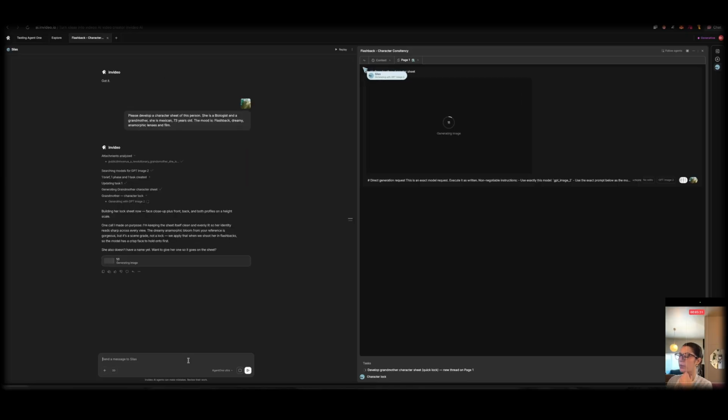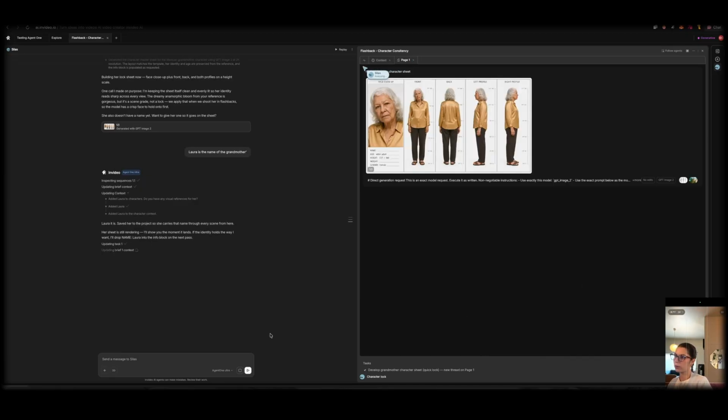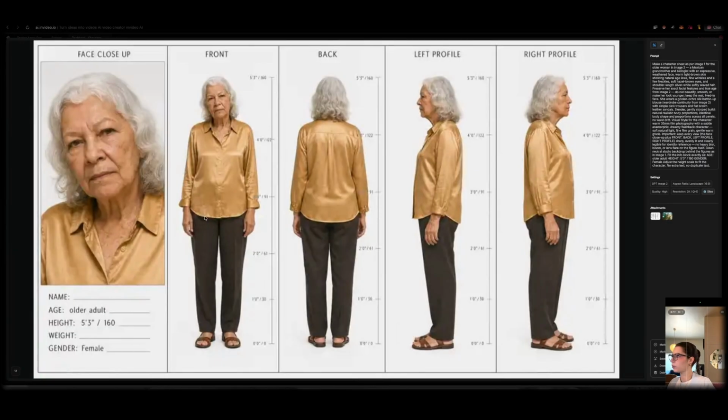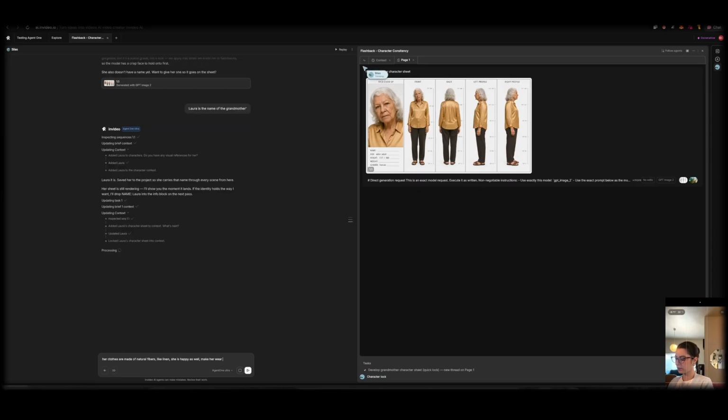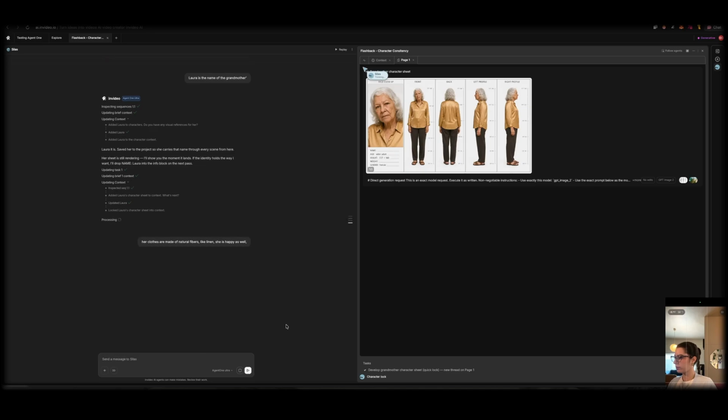So let's see. Right now it's explaining what it's deciding to do. For example, the visual style, it's going to leave it on the side, but it's already in the memory of the agent for future references. But right now we're working more towards the character consistency. And it's also asking me for a name of the character. Okay, so I want to keep her clothes in a more natural fabric. This one looks not so natural to me, so I would ask for those changes. I'm just gonna start iterating right now.